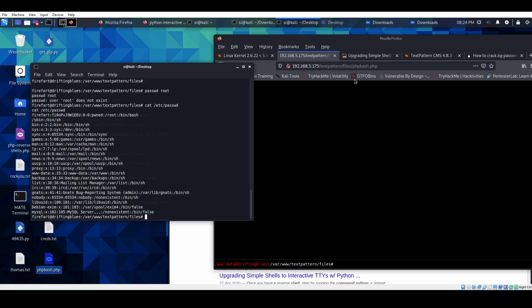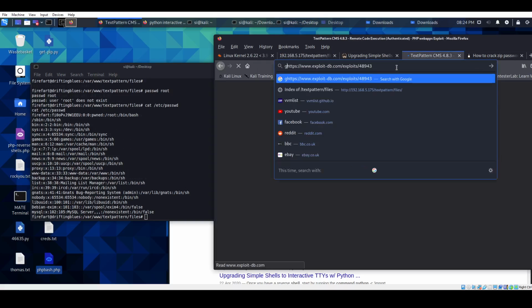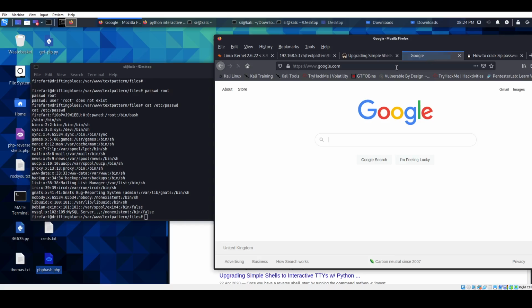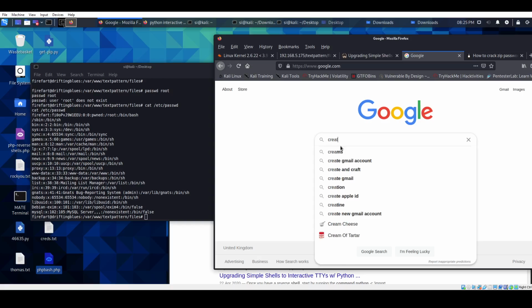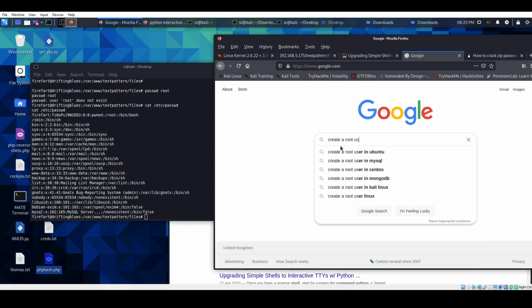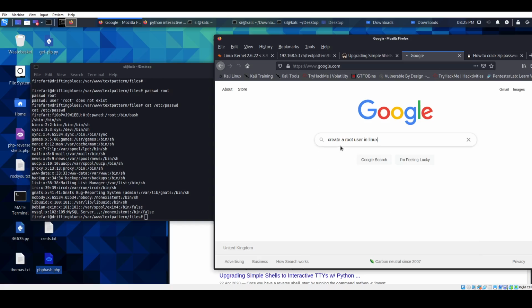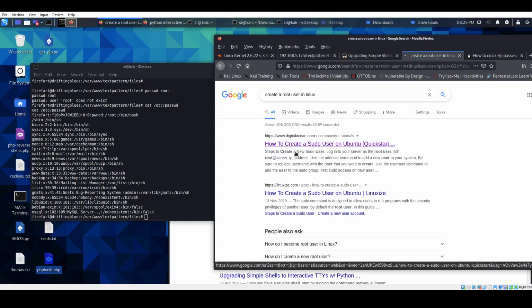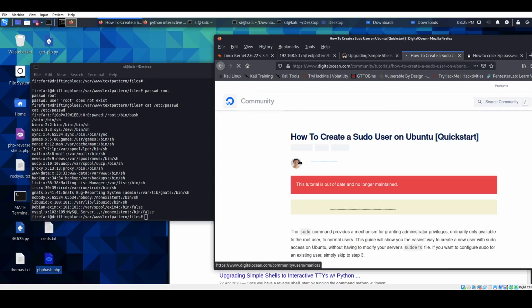We've got this Firefox. What I sometimes like to do anyway, and this is probably a good tip because we're only 9 minutes into the video, so create a root user in Linux, and yeah, create a sudo user. This might do.